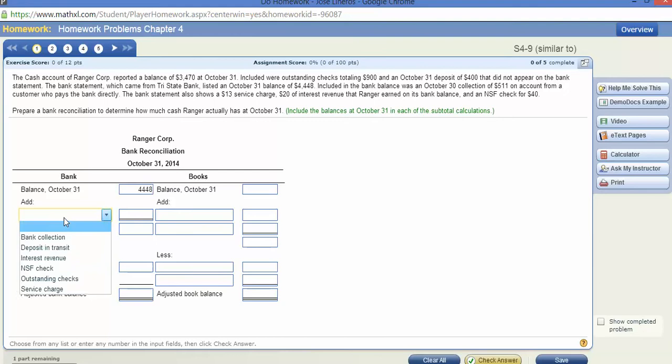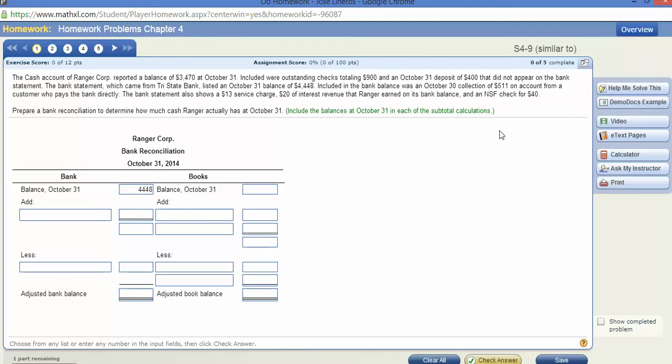Now, there are things that the bank statement could not possibly know, because they happen too late in the cycle. As we go through the month, let's assume we're going left to right, and let's say the cutoff is here. At some point the bank cuts off and says, okay, this is everything we've received, this is everything we've paid out. Obviously, there can be checks that the company has written that have not cleared yet. They're coming, but they haven't cleared yet. When they clear, that bank balance will go down.